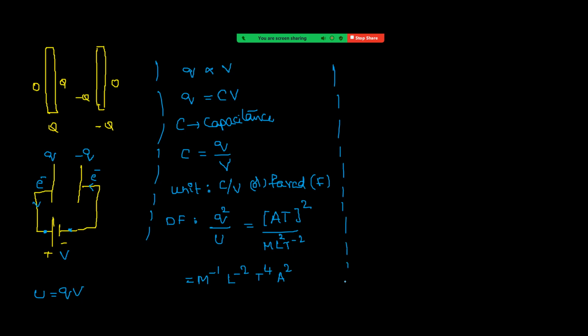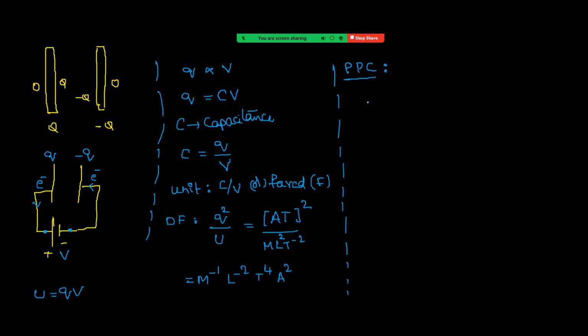So let us now focus on how to calculate capacitance. Let us take this special case: two large plates whose separation is very small compared to their dimensions. We call this a parallel plate capacitor, writing simply PPC. Let us see what the expression for capacitance is in this case.